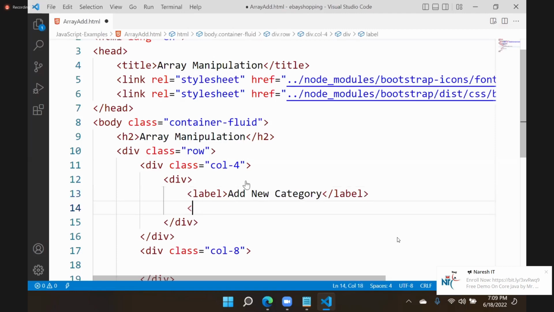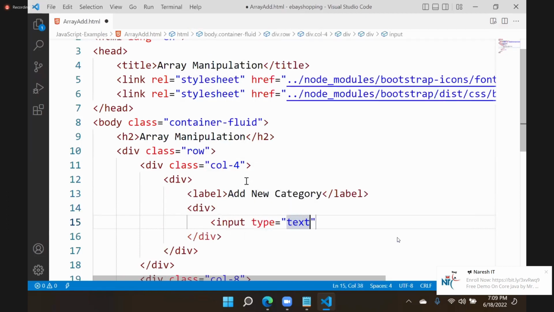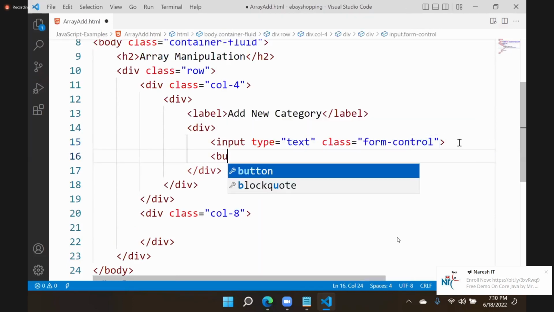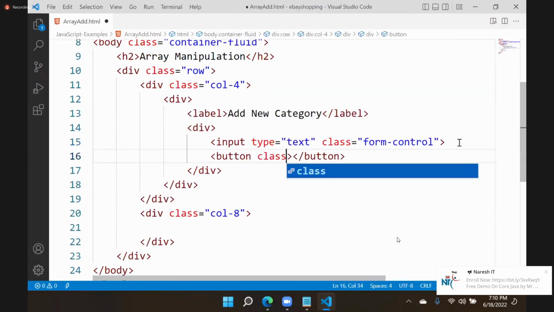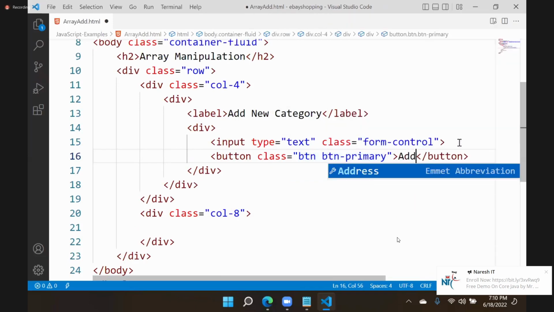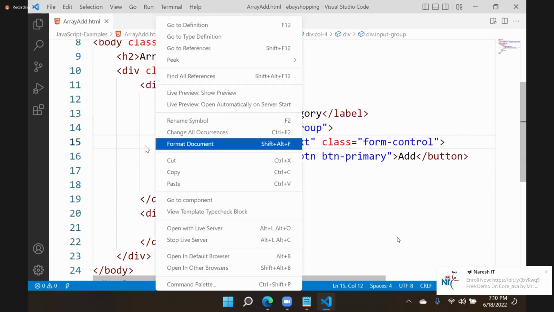For the data definition, we keep a div, input type text, class form-control. That's the option we are having. And I will keep a button here, with class btn btn-primary, and add. Here I will keep the class as input-group.